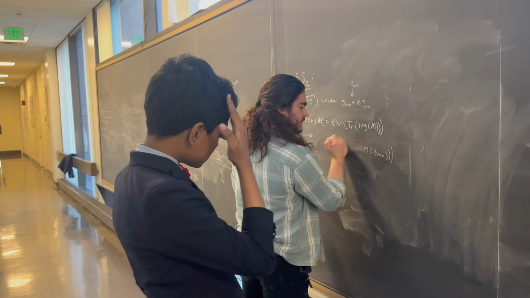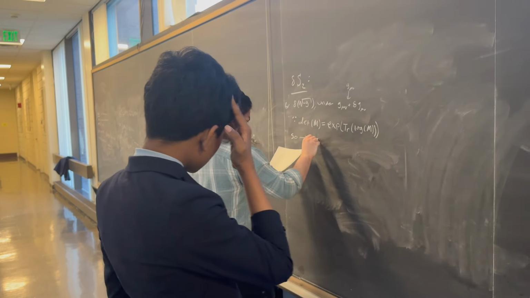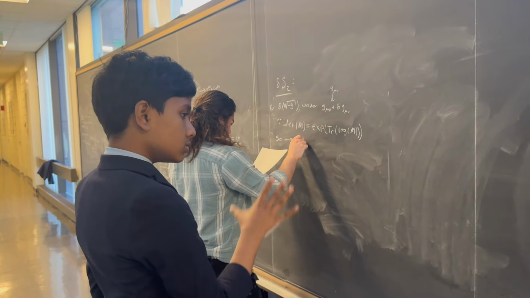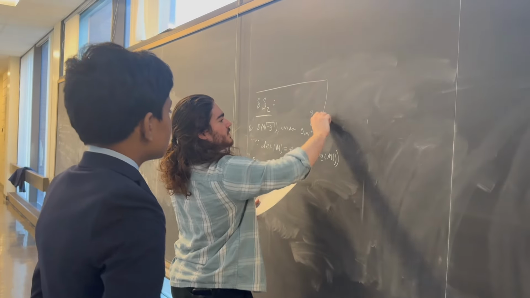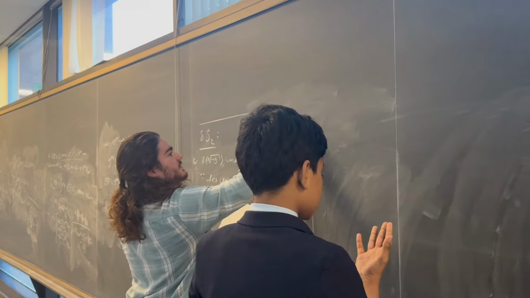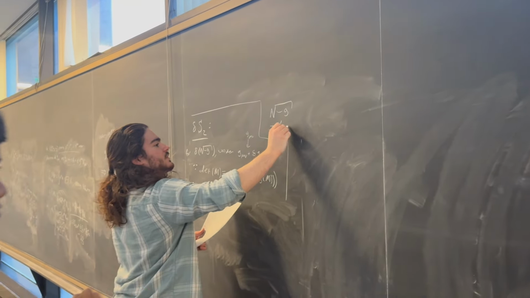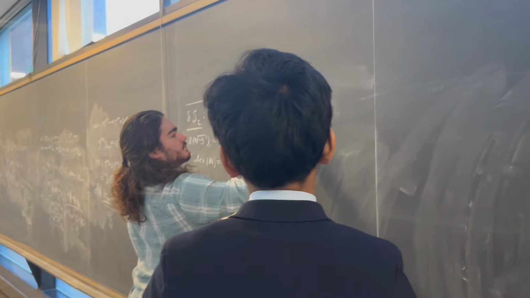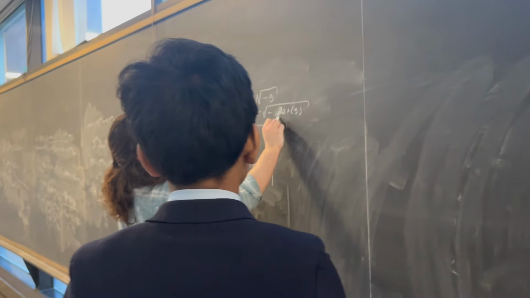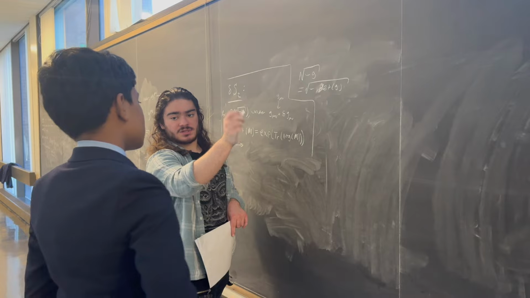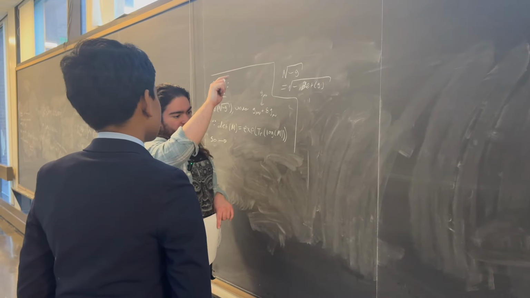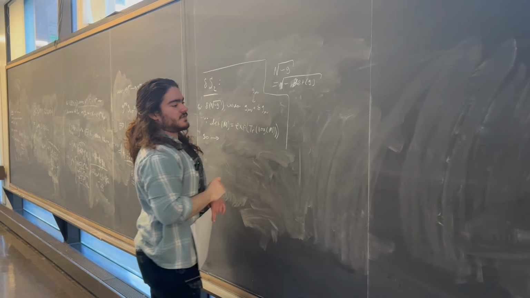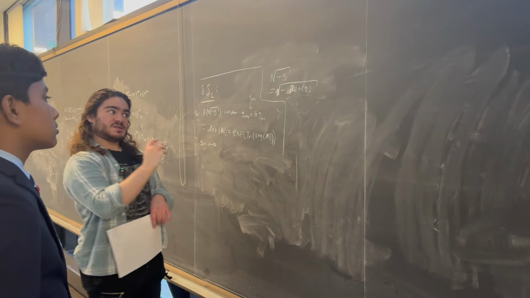Let me write this differently. Let me just make sure I'm being clear about what I'm doing here. The square root of negative g is the square root of negative the determinant of g. I'm not sure if I said that incorrectly earlier. We know that the determinant of g is always negative because of the relative minus sign between the first diagonal component and the spatial ones. And this square root allows us to have this normalization factor in our integration measure. So that's why it's included.